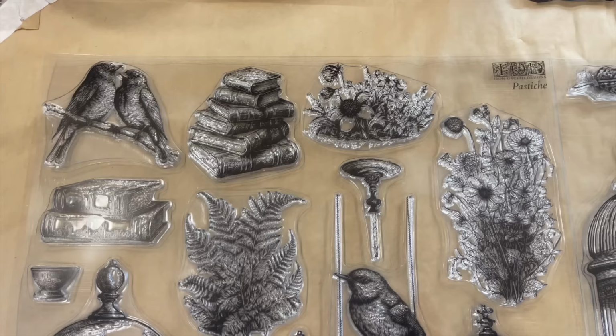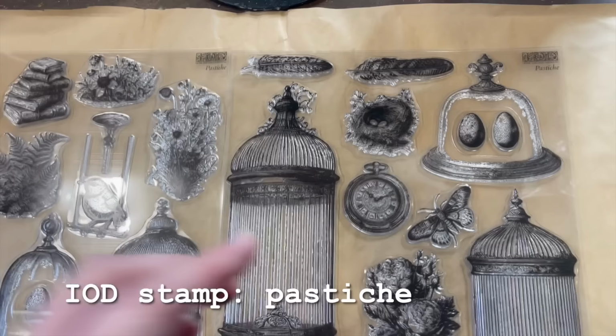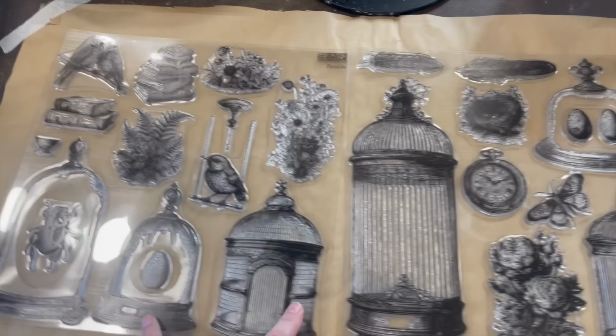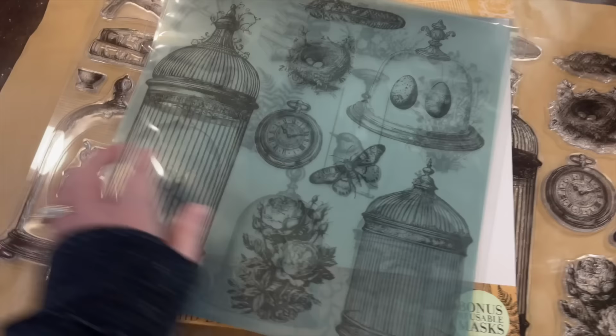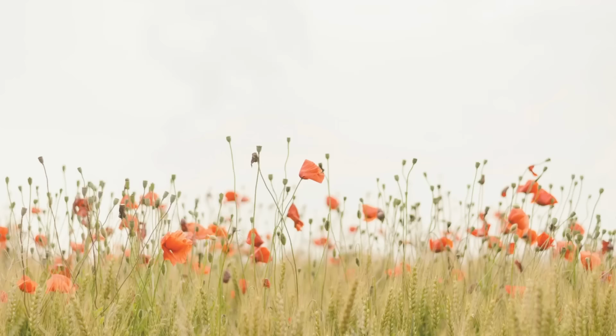For the first three projects in today's video, I'm going to use the new IOD Stamp Pastiche. Guys, this tall bird cage might just be my favorite. They've got bird cages and cloches and birds and flowers and books and eggs and beetles. And then look at the masks. The masks have the stamps on them too, so you can plan out your piece.